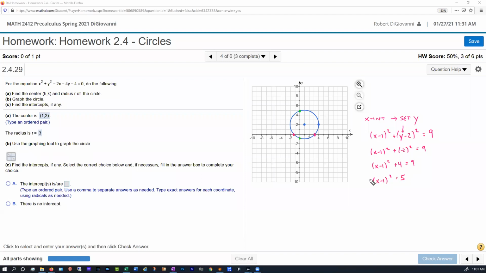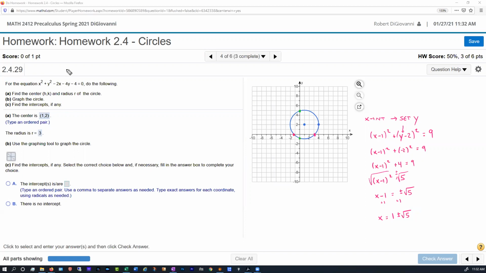I'm trying to solve for x here. Now what I'm doing is taking the square root on both sides. And remember that anytime you take the square root on both sides, you have to do plus or minus. On the left side, the square root kills off the squared, so I'm left with x minus 1. On the right side, I'm not going to do a decimal. I'm just going to do plus or minus square root of 5. And then last step to get x, I add 1 to both sides. So I'll get x equals 1 plus or minus root 5.